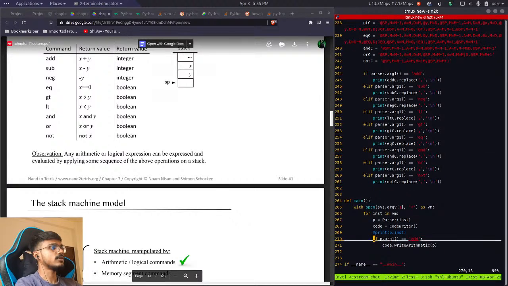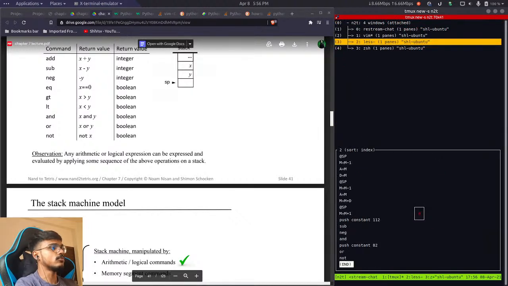Now that we have implemented all the arithmetic, instead of checking for this, let's check for type C arithmetic. Now this will give us the whole output.